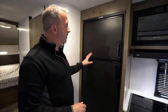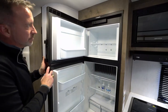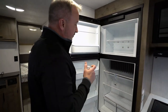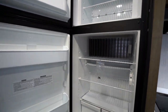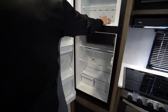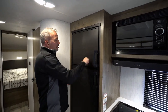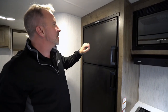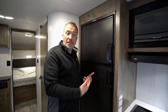This is the Dometic fridge-freezer combo, runs on both gas and electric with the automatic switch — 8 cubic feet. Much like their sister brand the Mallard, they have the doodle station on here as well. If you have crayons or chalk, you can draw on it, leave notes — 'need more firewood,' 'gone to the store,' 'gone fishing.' It's also an activity the kids can do while hanging out.